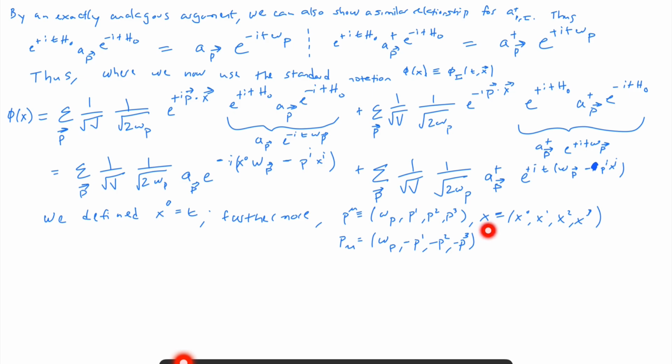And when I just write the word x, I mean x naught, x1, x2, x3, so time, x, y, and z axis, but these are the ways. So the first component of this four vector is always the time. The first component of this four vector by convention is the energy. And if I want to get a downstairs vector, if I want to change this from contravariant to covariant in the language of relativity, then with the metric that we're using, you never change the first component.